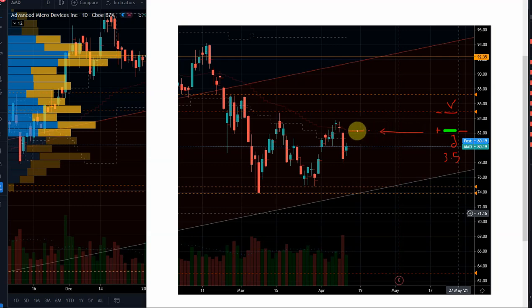So instead of doing a calendar, so first we have a vertical, then we have a calendar. The second variation, third version, is a diagonal. What I did is I sold the 8350 call instead of the 8250 call. So I changed times, like the calendar, and levels. Therefore, now it's called a diagonal because it literally is a diagonal from the one I owned to the one I sold. So what did that achieve? It gave me an extra $1 to mess around with. I collected less, so I was less greedy.